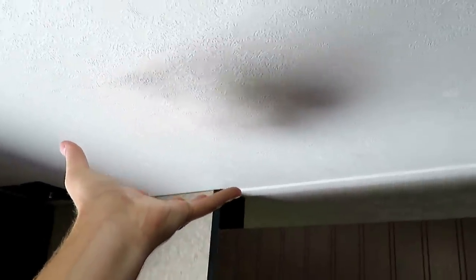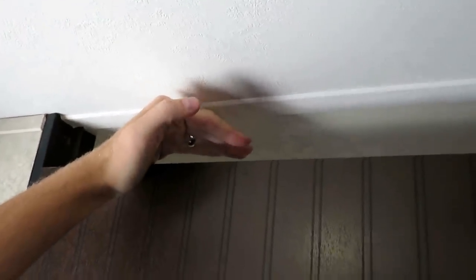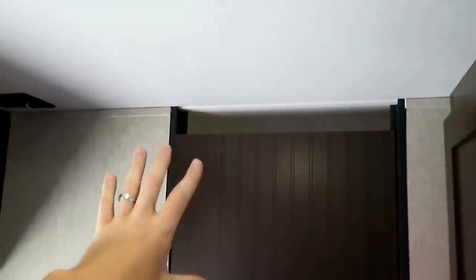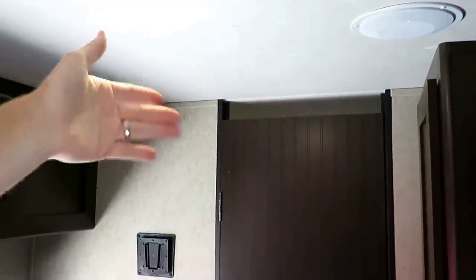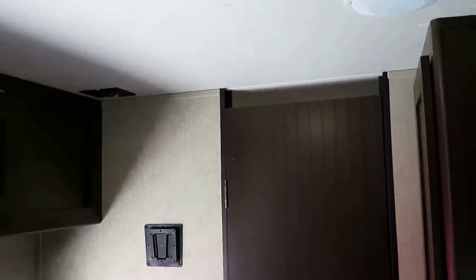We have a power ceiling vent fan up here, and that is why they purposely slot this door a couple inches short. When people are in the trailer, we exude heat — all that heat rises and forms a blanket on the ceiling, kind of like diving into a pool that just had a solar cover on it — hot on top, cold on bottom. Well, that heat can get sucked out of your living area through that bathroom vent fan, but it's behind a door. So people can still come and go, use the bathroom, and have that exhaust going on without losing privacy or function.